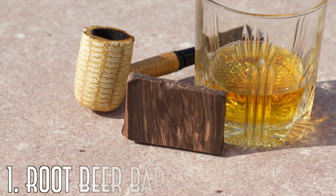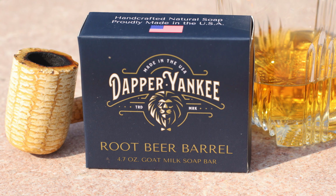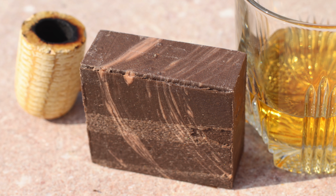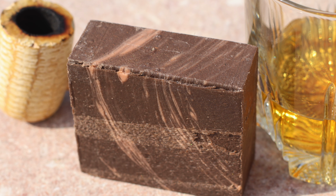It may or may not be surprising, but it's the root beer barrel that takes the number one spot today. As I was browsing through the Dapper menu, I wanted to grab at least one full bar from the pack that I could showcase for the video, and when I saw a root beer brick with goat's milk, I knew, even before ordering, that this one was going to be highly ranked. And turns out it is my favorite from the pack.